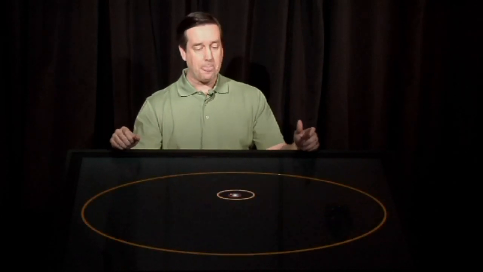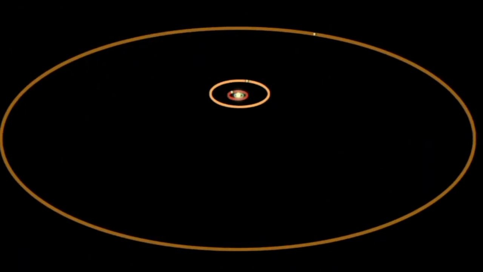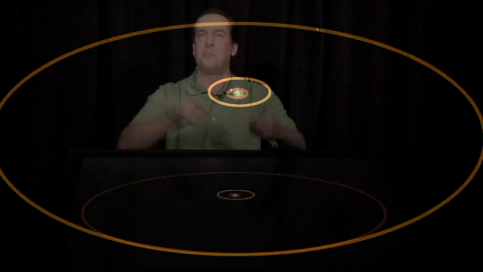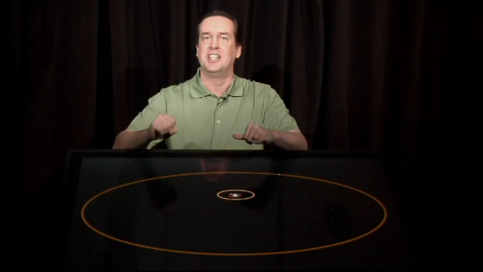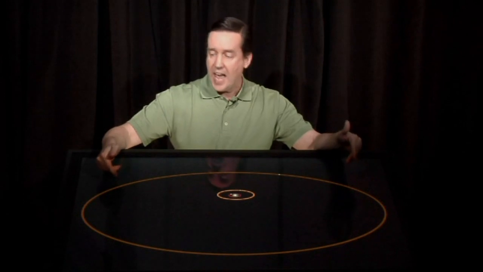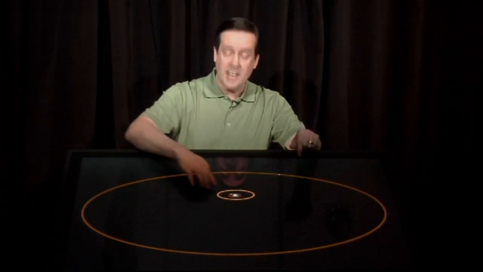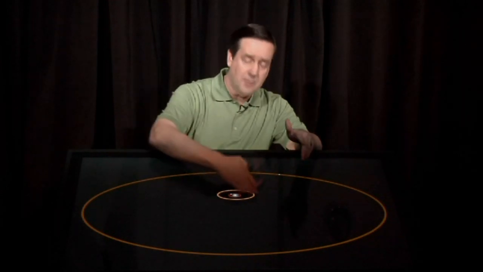And some of them form planetary systems. For example, this is the planetary system around the star 55 Cancri, which basically meant it was the 55th brightest star in the constellation Cancer. The outer planet in 55 Cancri has an orbit that's about the same size as Jupiter's orbit. The next in planet has an orbit about the same size as Venus.